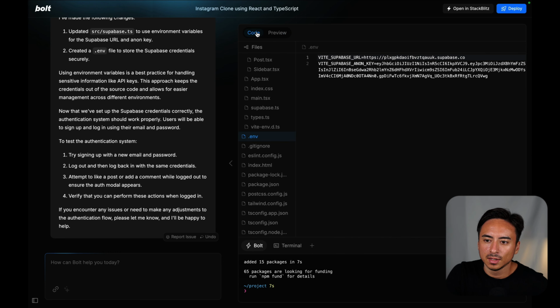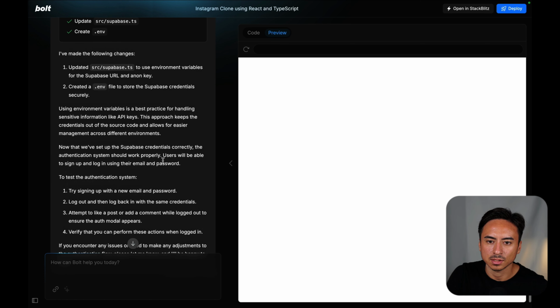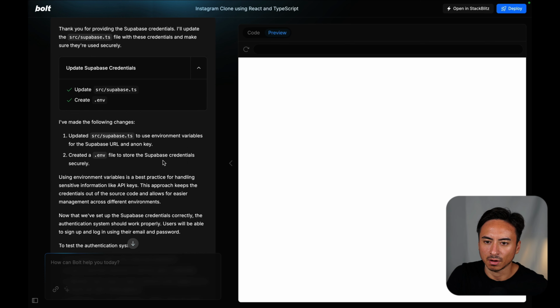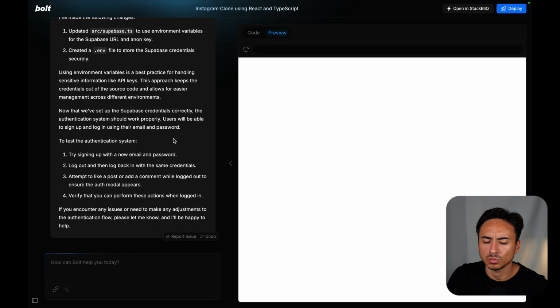And these two values, Supabase URL and anon key, if you don't know, are meant to be shared publicly. So it's fine that these credentials get leaked on the front end. It's meant to be leaked. It's meant to be used by the client. It's meant to be accessible by everyone in the world. And as long as you implement proper authorizations using row-level security policies, nothing is in danger.